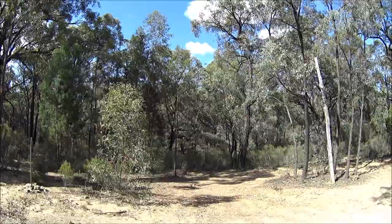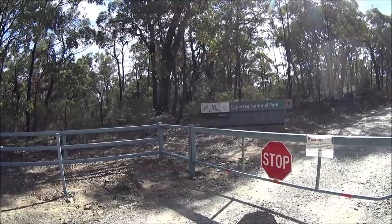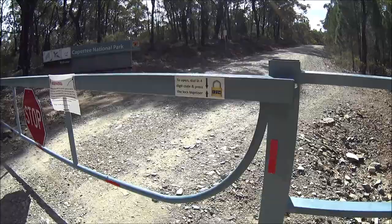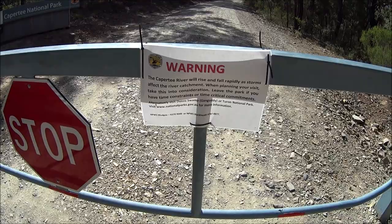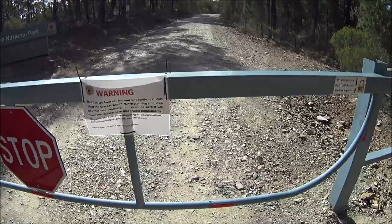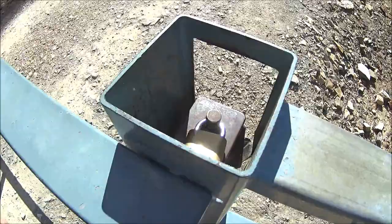What a bugger — we've driven all the way out here to Capertee National Park and you can't even just do a day run here. You've actually got to ring and book to get a four-digit code that you then put in to get through this gate. So you must have to pay even for a day trip in here. I'll ring NSW National Parks and Wildlife Service — Mudgee, 6370 9000 — on Monday and find out what the costs are. But yeah, you put a four-digit pin in the bottom of the padlock and that gets you in. What a shame — got all the way out here and you can't get in, not even for a day trip. Oh well, let's head back home.